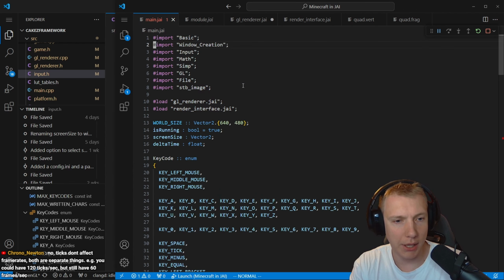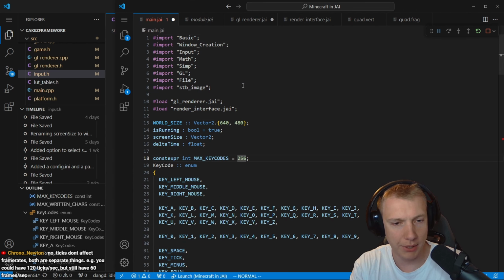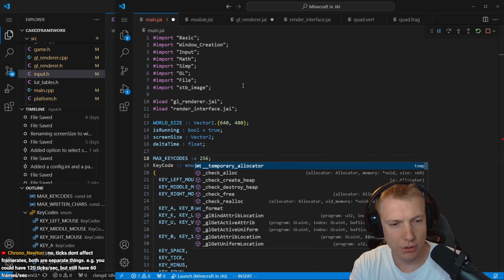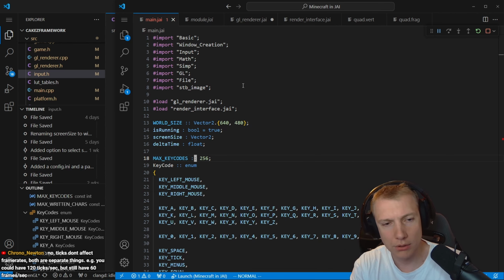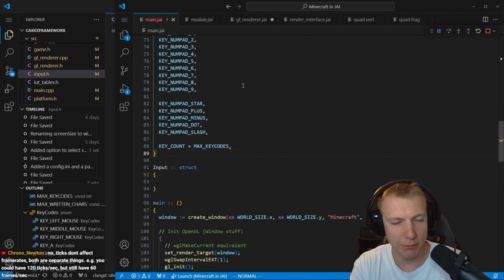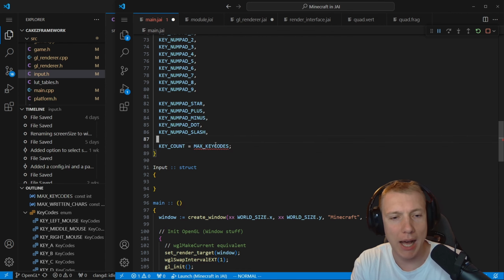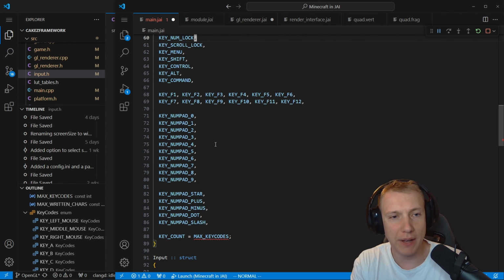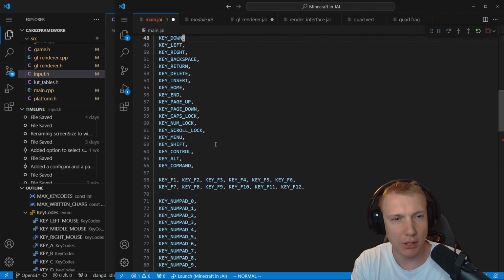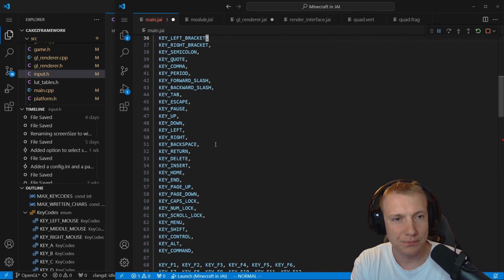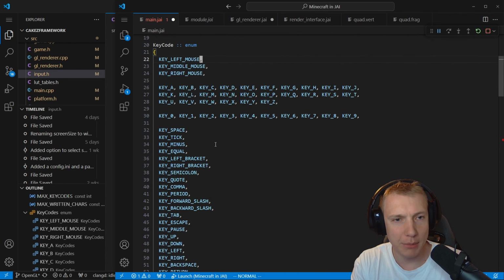How can we do a thing in J? I think it's just that, right? Max keycodes is colon 256. Now we have an enum, we have a key code, and it looks like, hey, wait, we can't do this? It doesn't allow me to set... We passed the declaration, so we expected a semicolon after this. So wait, enums are defined with semicolons. Is that correct in J? So the entire enum has to be semicolon?